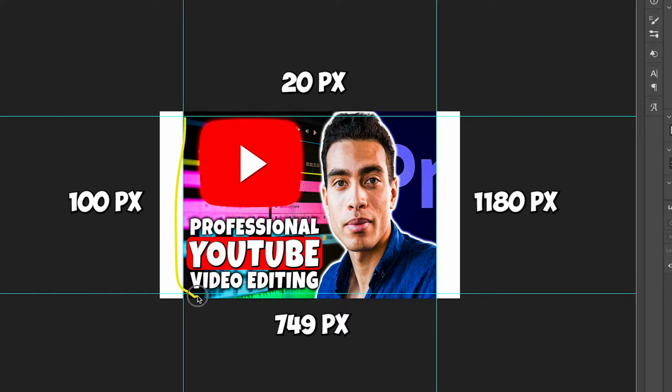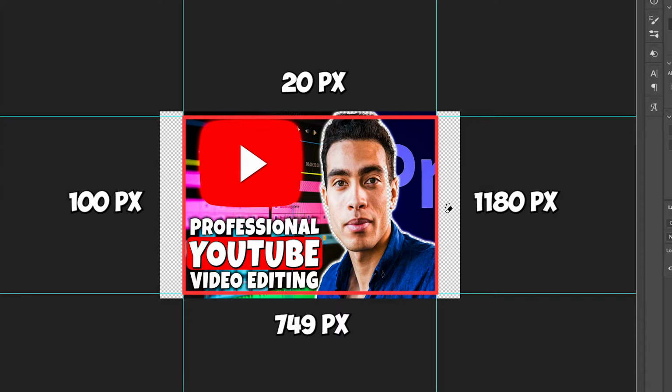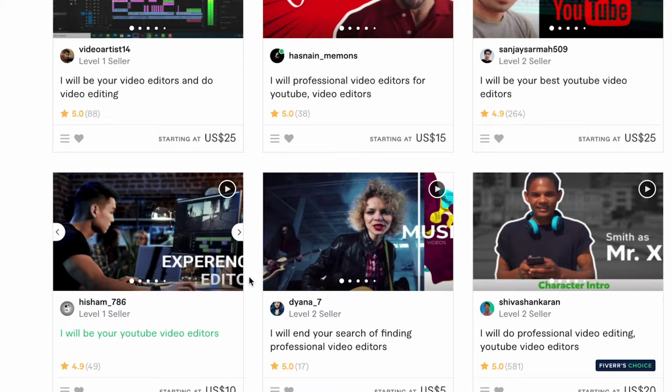So your first option will be to put white bars outside of this frame just to fill in the gap. And your second option is to make your image on the full frame, but keep the important stuff that you want to be shown on the inside frame. It is up to you how you want to do it, but just don't leave it blank. Put something in there. I don't really know why Fiverr is doing this, but it's honestly kind of silly and annoying, especially until you figure out how to fix it.